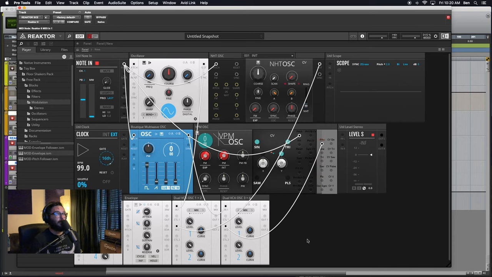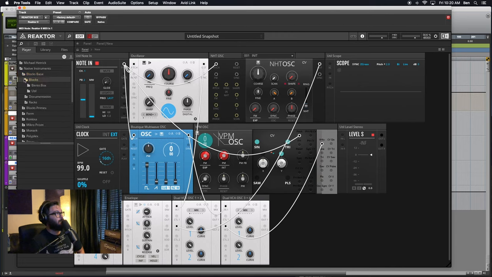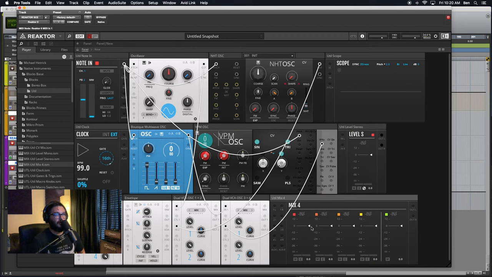So let's go ahead and get, I like the quad mixer as well, just from the blocks base library, I believe. So let's pull this open. It's utility. Yeah, here we go. Mix 4. I just like the way the levels look on here. So let's go out. Do we want to... yeah, why not? For now. Let's go ahead and just go out of each output. Just something I rarely do.